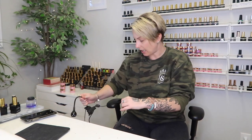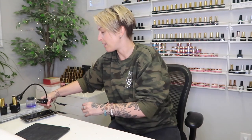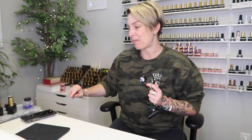All right, so I'm getting out my light first. I guess it's still plugged in from the last time I did my nails. So this is my little UV light. Now, I initially really wanted to clip it onto my desk and it doesn't, but it does clip onto my side table, where I have my alcohol and acetone, and it also clips onto my piece of marble that I set my monomer and stuff on.